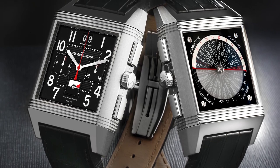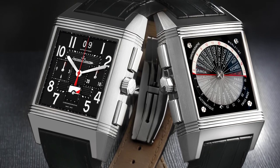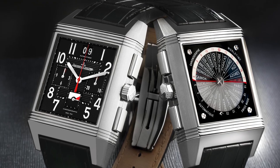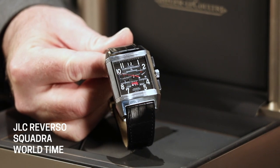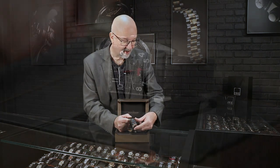On the main dial on the front, we have a chronograph — and it is a really smooth vertical clutch column wheel chronograph. So you don't get any of that hesitation from other chronographs. It's a very nice-feeling chronograph. When you start, stop, and reset it, it feels like a really high-end watch you'd expect from JLC — like Patek Philippe, Vacheron Constantin, or Audemars Piguet. Because it's a vertical clutch, you can run the chronograph all the time if you like to see the large seconds hand running, rather than just reading the small sub-dial at six o'clock. You have the traditional start, stop, reset on the chronograph.